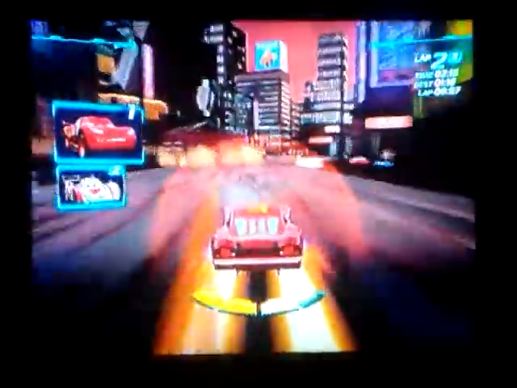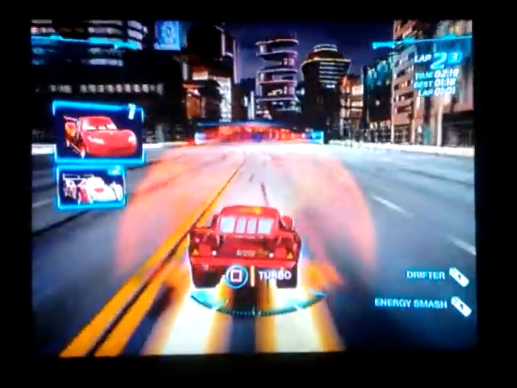Alright. Let's go through here. Ayo, got in the zone, y'all. I'll wait for someone to pass, then we'll use it. Oh god, let's go through here. Alright, got more turbo.